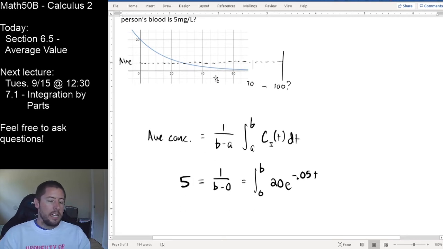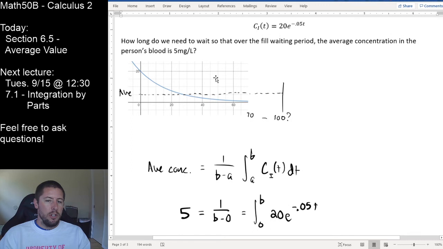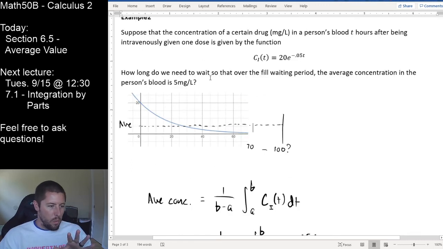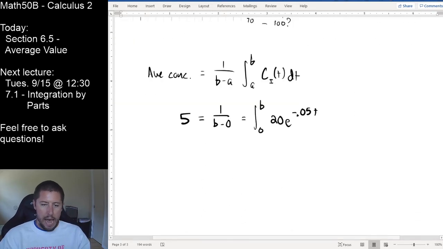And again, in our next problem, we're going to do something almost exactly like this, but we're just going to give the person the drug a different way. We should expect to see a different curve, and it's going to influence our ability to predict our answer here. So what do we got?